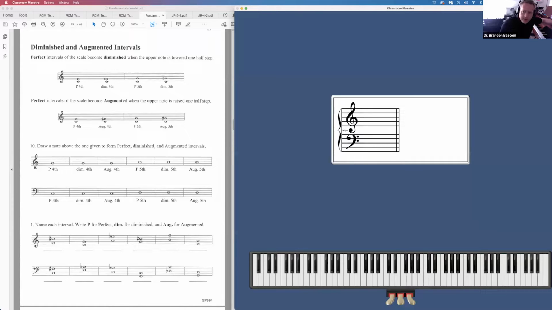Now, it is very important that you still have some kind of a fourth. We cannot call that D flat. We have to call that C sharp. Otherwise, it's a fifth, not a fourth. We can't call this B. We have to call it C flat. If we call it B, we have a third, not a fourth. So do not change the interval on the staff up or down. Change the note up or down with an accidental.